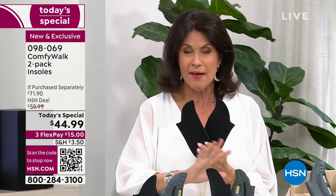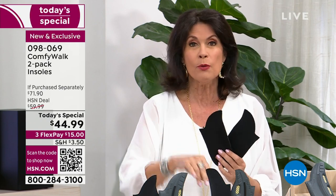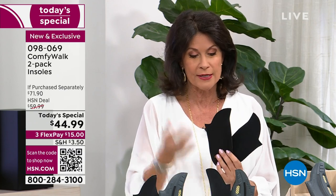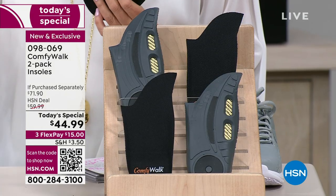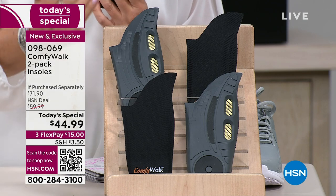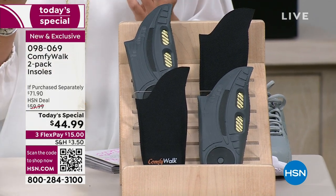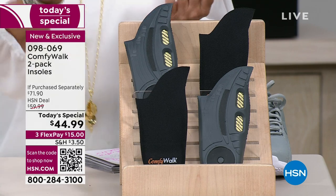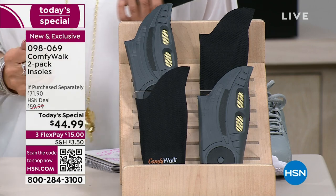Most of our sales today have been people ordering multiples because they wanna just put them in their shoes and leave them. They don't even wanna take them out. You can do that if you want, but I recommend for the shoes you wear every day, you get a pair for every single pair that you wear on a regular basis, because you will love these. You will find this to be the best value anywhere in the market. All you do is order the men's or the women's. Like I said, the only difference is the men's is a little bit longer, a little bit wider, but really this is going to be like a universal fit for everybody. You get two pairs, which we have never done before, at $44.99.